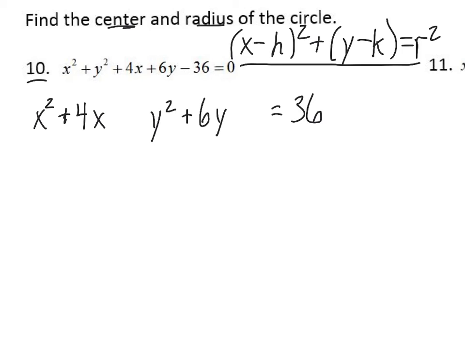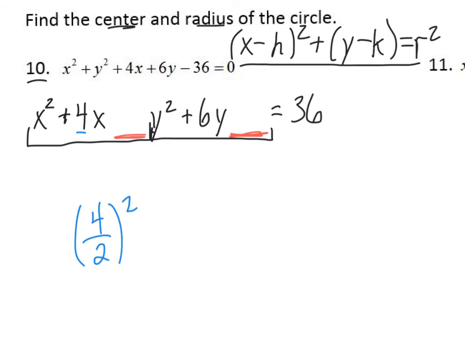So remember, I have to determine what I want to add here and here so that I can essentially factor each of these trinomials. To figure that out, you're going to take this term, that 4, divide it by 2 and square it. So 4 divided by 2, and then I'm going to square that. Well, that's just going to be 2 squared, and that's just going to bring me right back to 4. So what I'm going to add here is plus 4. Then same deal here. When I take that, divide it and square it, that's going to give me plus 9.